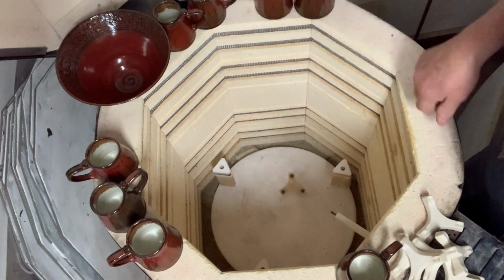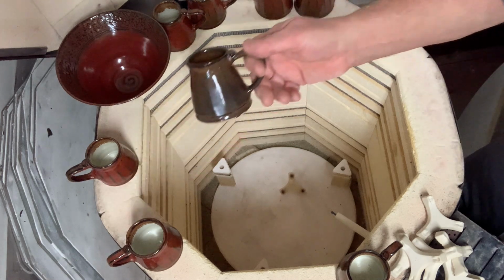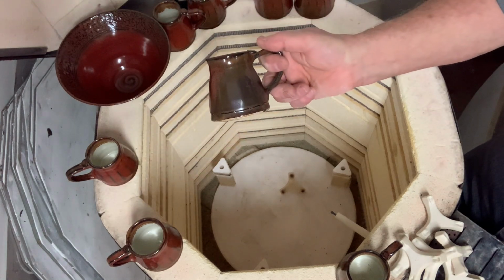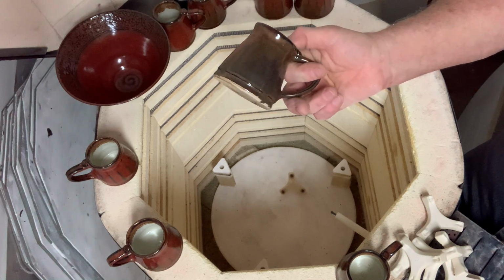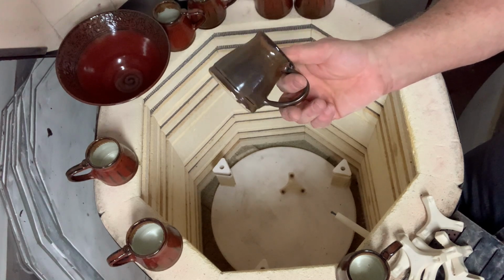I wonder if the spy hole was drawing in, even though it was closed, it may have been drawing in a little extra air, oxygen. And it certainly is a clue. Next time I do it, I'll put one next to the spy hole and see if it does that again.